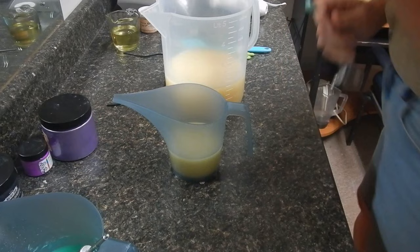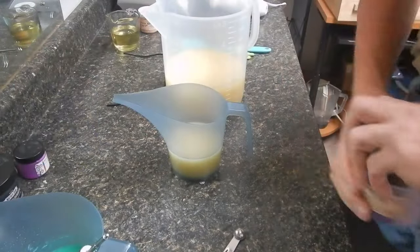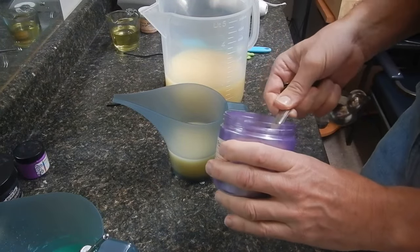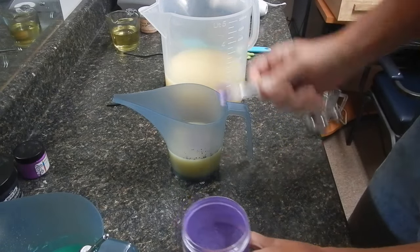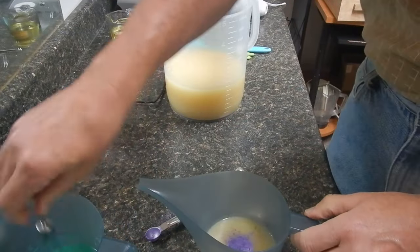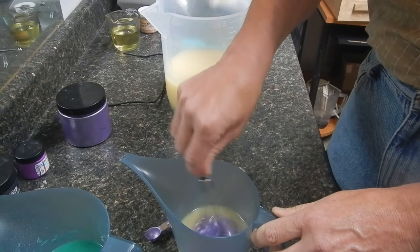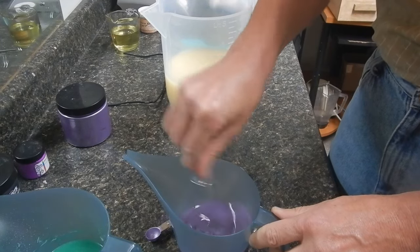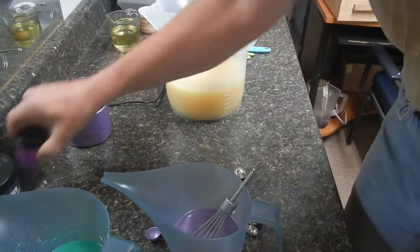All right, so next will be our purple. So I will put just the same amount, maybe just a little bit less, because I'm going to put a little bit of neon into it. Just slightly under a half. And let's stir that in by hand first and see what it looks like. Okay, looks good, but I do want just a little bit of the neon with that.